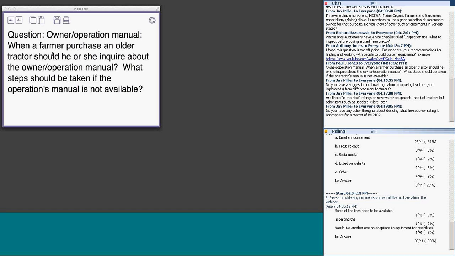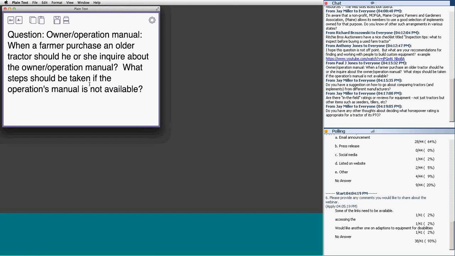If you do not have one for your tractor, there are a few sources you can go to online. I would just recommend doing a Google search, but there are some reputable places that actually do reprints. You can even find these sometimes on auction websites like eBay.